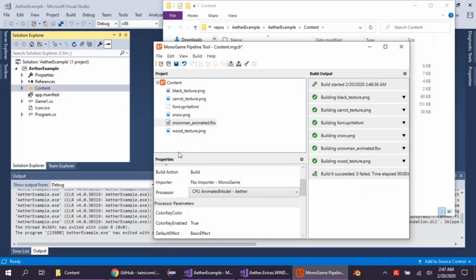That will only appear if you've added the references to the DLL files. If you're not seeing it, something went wrong with the DLL files. So save it, build it again, and now you can see it's a lighter green color, meaning that it recognized the change and it built properly.